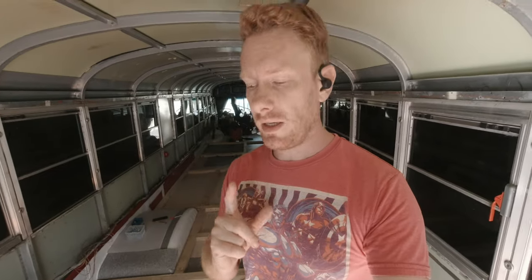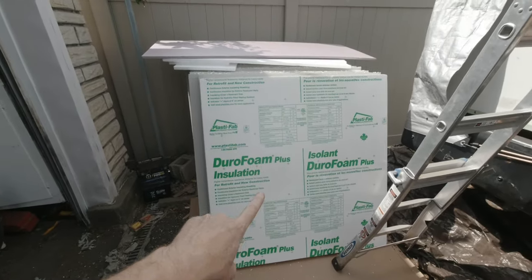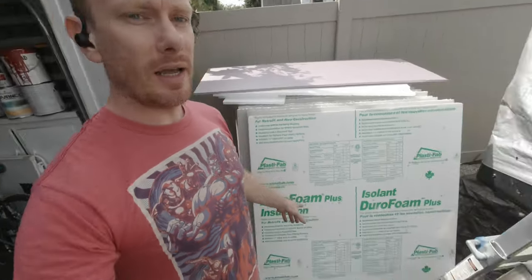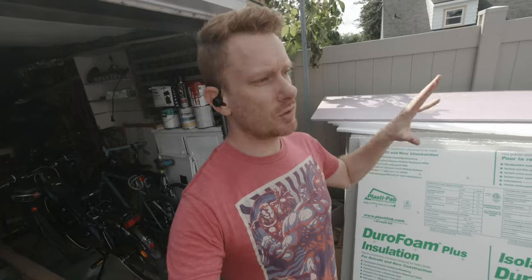So let me show you what I bought specifically for the insulation. I am using what's called Durofoam Plus. I bought 10 sheets of this specific insulation. Right now, I had to cut them in half to fit everything inside the van that I used when I went to Home Depot. So that's what I'm going to use to fill up the whole subfloor.